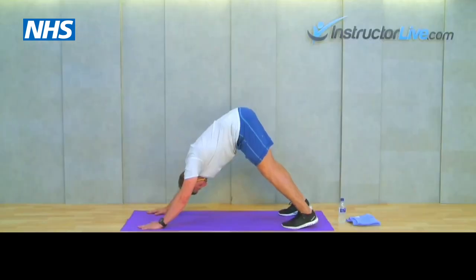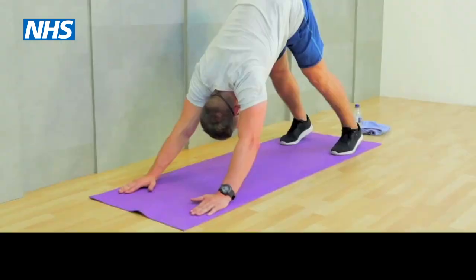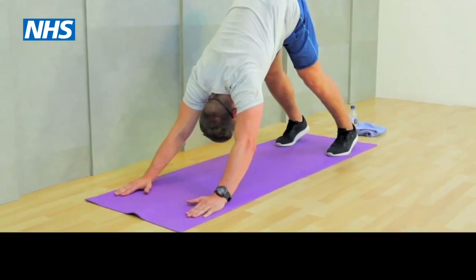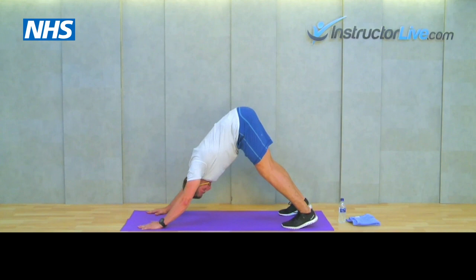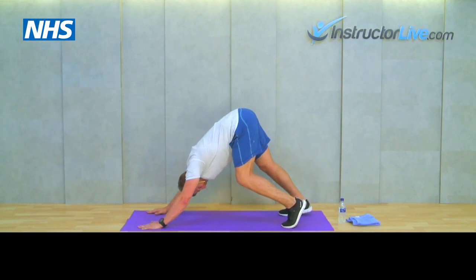breathing. Big deep breath in. Long breath out. Feel the chest dropping. Keep pressing those heels back. Draw the belly button in. Just a gentle press through one heel. Allow one foot to come up onto the toes. 6, 5, 4, 3, 2, 1.